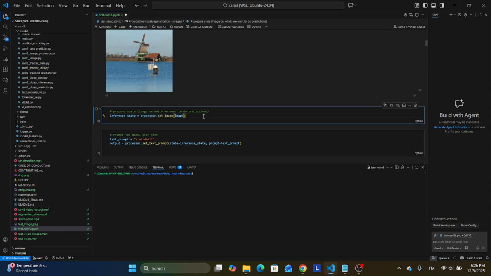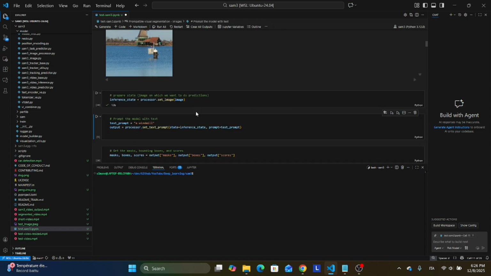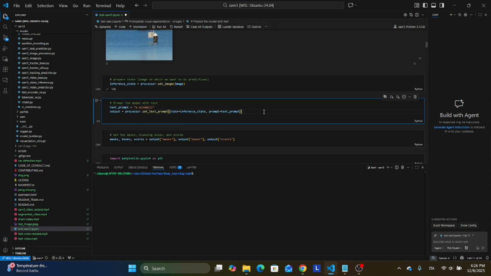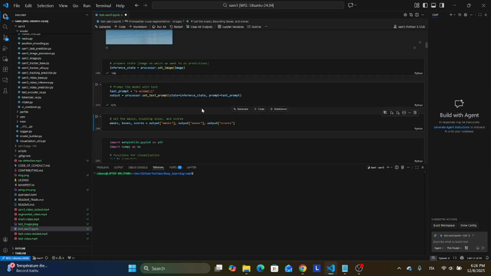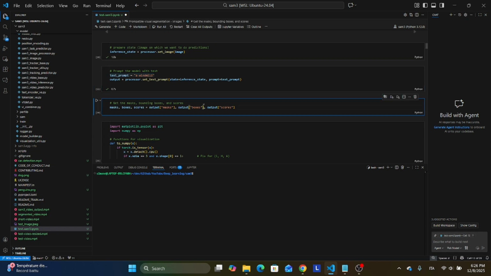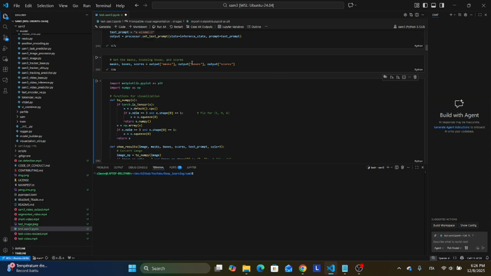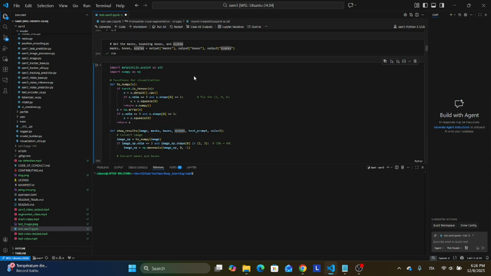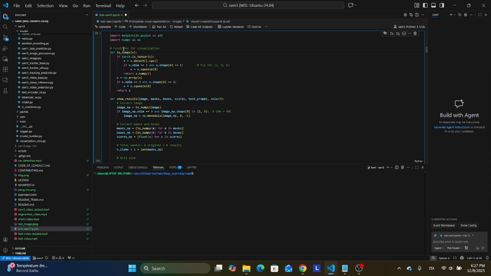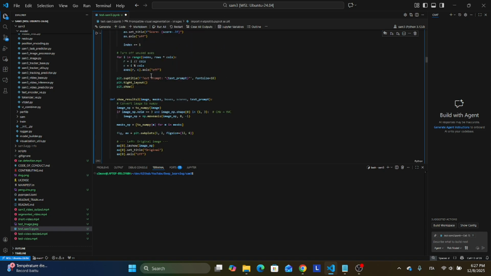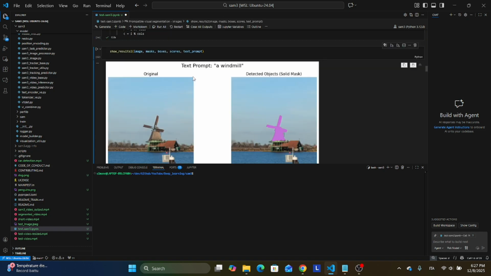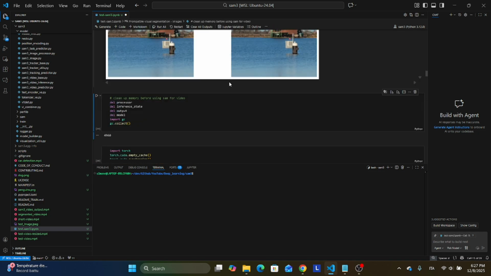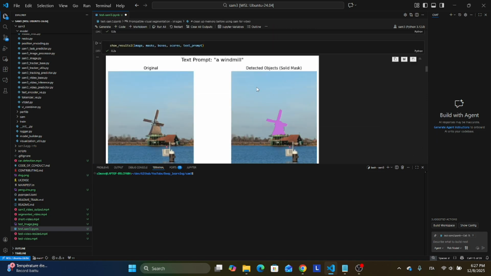Before segmenting, we need to set the image, that is, to set the image specifications such as height and width. You can pass a prompt of the object you want to be segmented in the image. In this example, we will pass the prompt a windmill. Once done, we can segment the image with the method set_text_prompt. It will return an output dict which contains masks, boxes, scores. We have defined later a series of functions to help results visualization. You can now see how the model has exactly segmented our object.